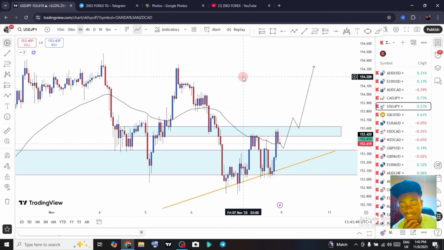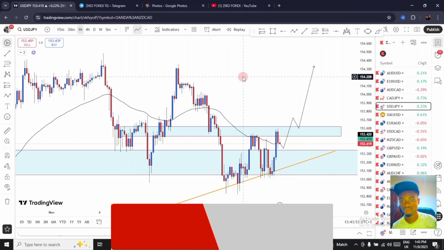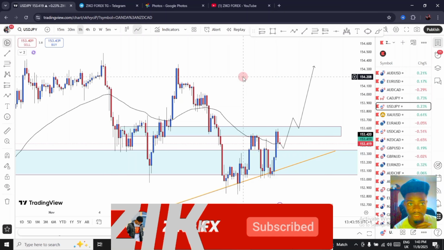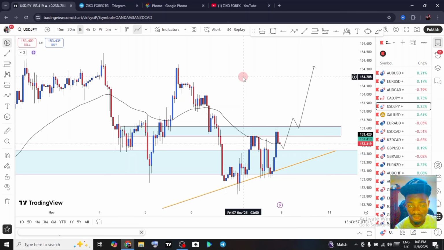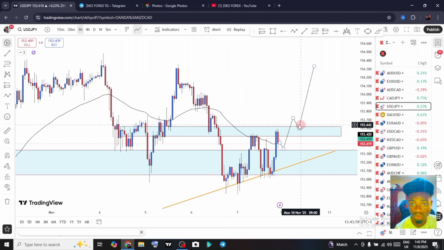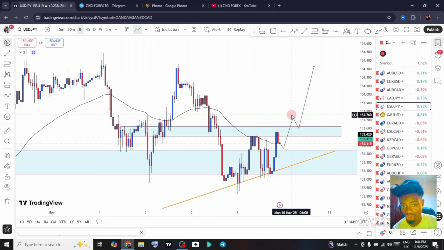Last week we actually made 4%. Personally, I would have closed more than 4% for last week, but I got stopped out on one of the pairs, right? So this week we hope to make more money, right? The week before last we didn't take any trade because there were no opportunities in the market, but this week we have an opportunity to actually buy or sell.